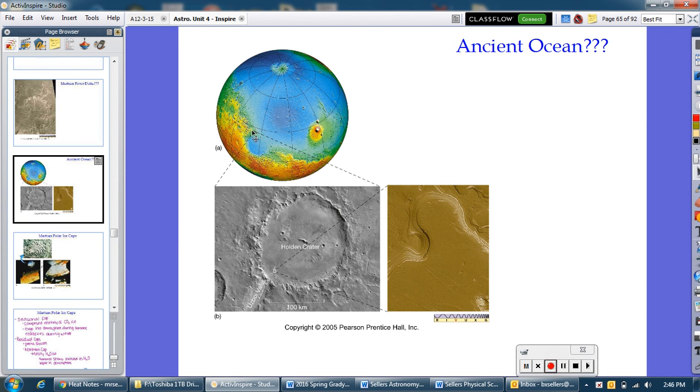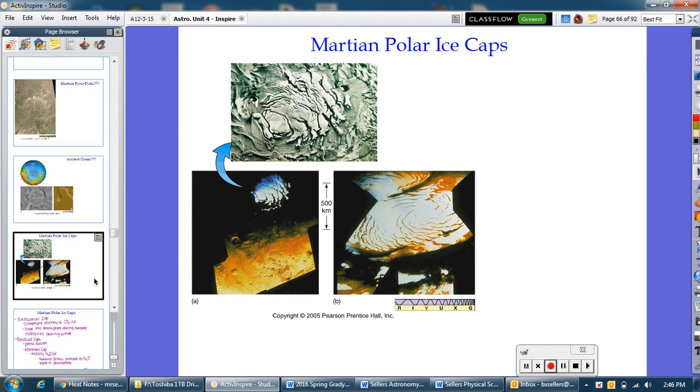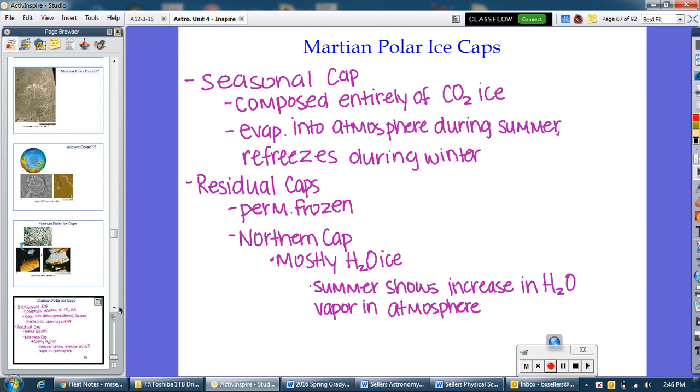And it is also in the northern hemisphere, which is another point that we believe that it was the ocean in the northern hemisphere.